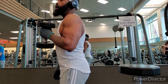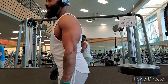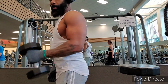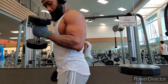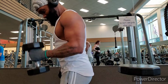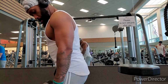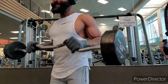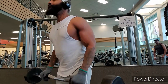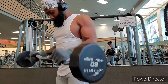And it's a part that's overlooked. You ever see guys that have big arms, but there's no separation between the outside bicep and the tricep? That's because they're not doing enough reverse curls, hammer curls. In my opinion, the reverse curl and the hammer curl are the most important ones if you want the look of big arms when you're not in the gym.